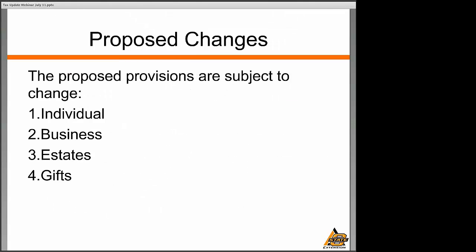Now there are some proposed provisions. These are subject to change depending upon who or what happens. Right now they were talking about having these in place or discussed this year. So far I've not heard anything to say that they're going to be. It looks like we're going to be still hashing out the Health Care Act. That will be done first, and then we'll probably get into tax law changes. But right now, if you look at what's being proposed, they apply to both business and individual. There are some estate tax implications. There are some gift tax implications. And we're going to go through these.